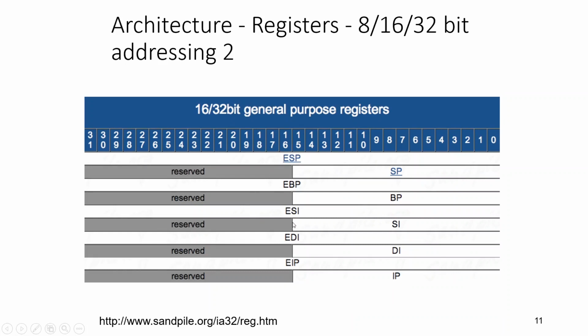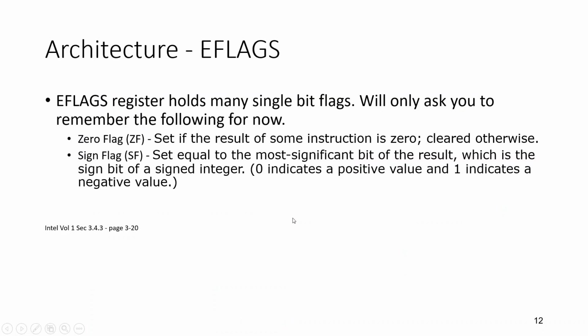In the same way the other general purpose registers also. Now flags are important when an addition operation or certain operation is done. These flags are set: zero flag, sign flag, parity flag, overflow flag and so on. You can see there are many flags. Suppose any subtraction between two operands results in 0, then the zero flag is set.